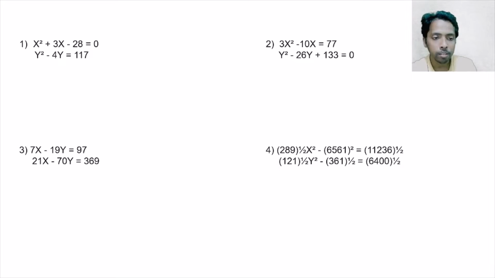Why? Positive to positive no sign change, positive to negative one sign change. One sign change means one positive root, and the total number of roots depends on the highest power of this x, that is 2. So one value is positive, one value is negative. Now we are not going to solve it, but check the sign first.